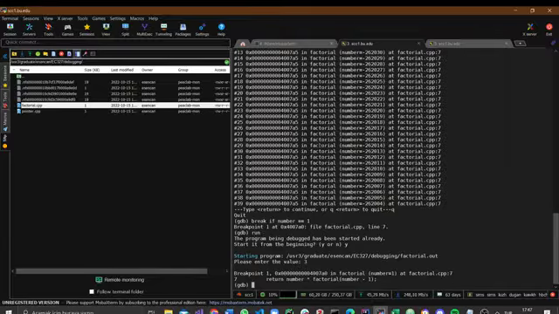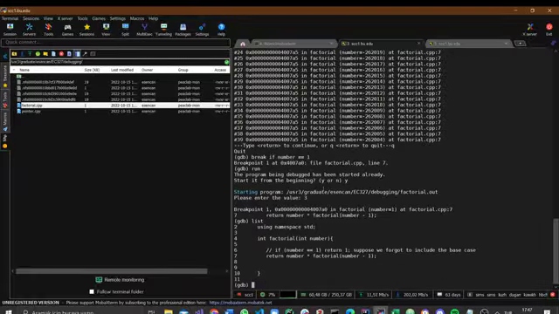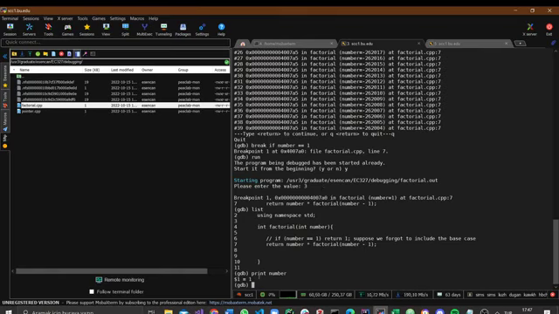Our program is stopped at line number 7 when the value of the number is equal to 1. If we print the value of that number, we see that it is equal to 1, and our program stopped when the value of this number became 1 in this factorial function.